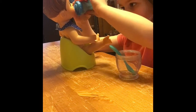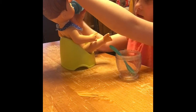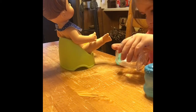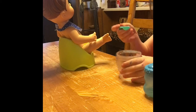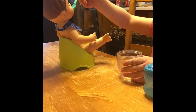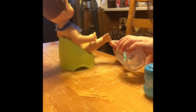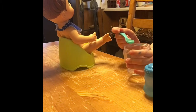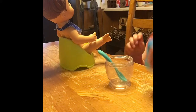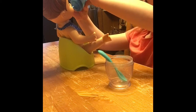And then you keep squeezing until you don't want them to have it anymore. Then you could sometimes dump it this way if you want. And make sure it doesn't get on the table. Gets into the bowl. Then you could sometimes just put it by their mouth and squeeze it and watch it go.